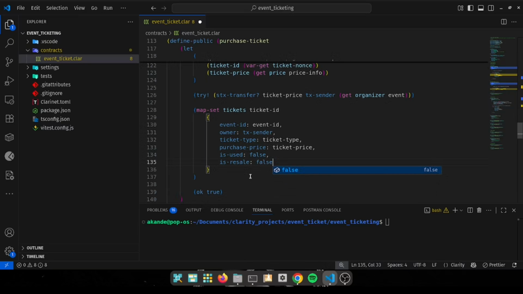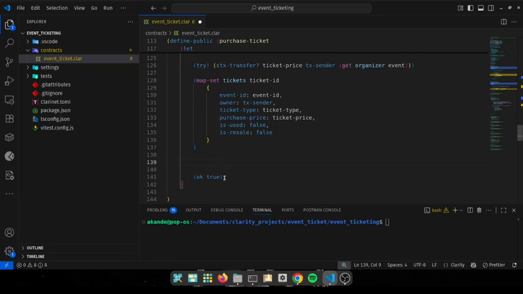And then we'll set the variable to increment. I think we did not set the event ID to increment, but we'll get back to that. So we'll set the ticket to increment.